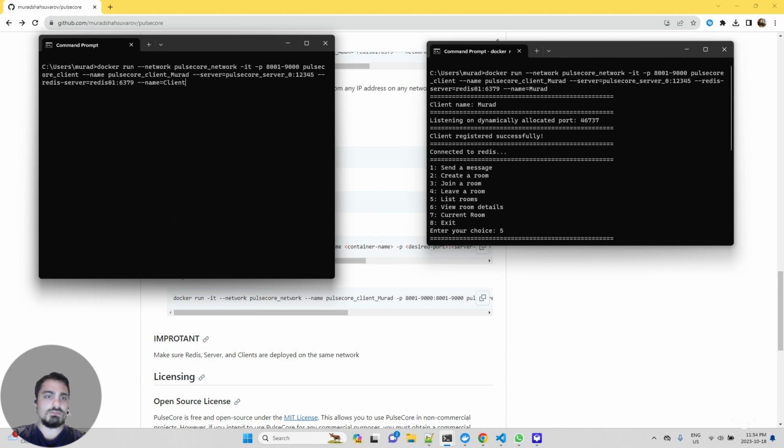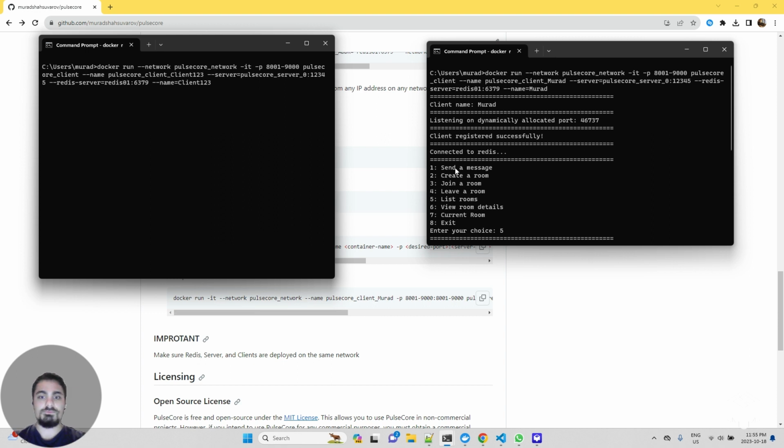So let's name it in some foolish way. Let's make it just simple client 123. Make sure everything is correct: the PulseCore server, the Redis server. Let's give a name for the container, client 123.